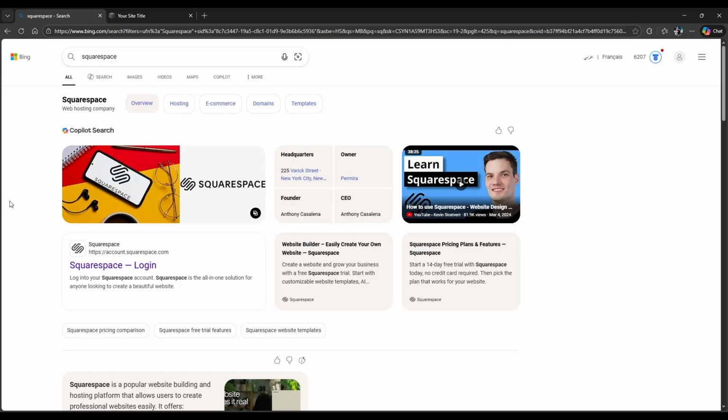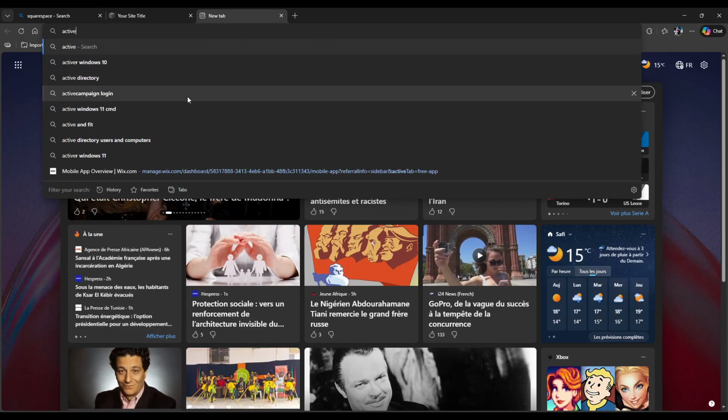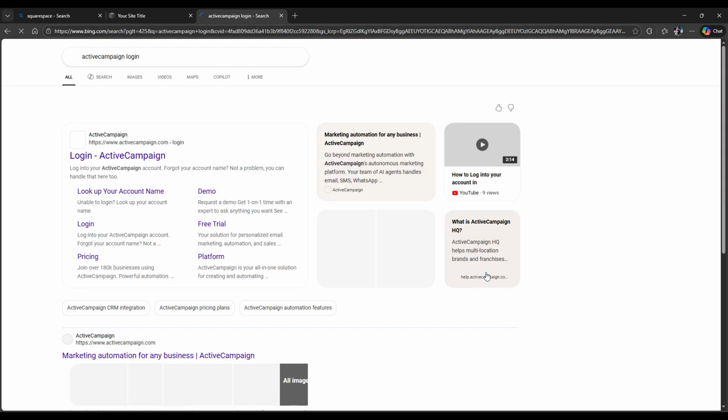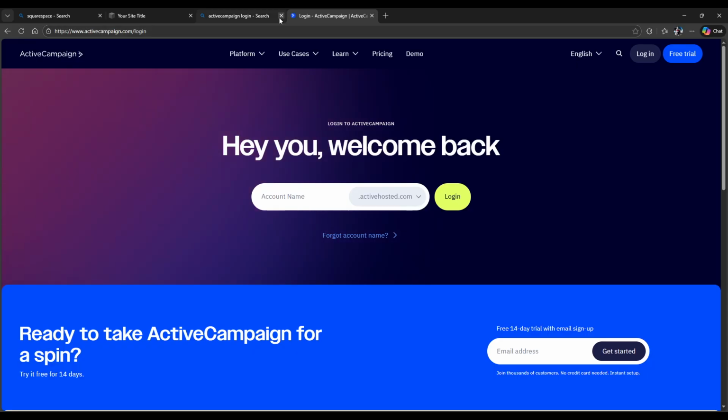Let's get started. Number one, make sure you open your device and you are fully connected to the internet. Go and log in to ActiveCampaign. Use your favorite browser, look for ActiveCampaign, and log in. Use your email address and password so you can open your dashboard. Then create a list or tag.